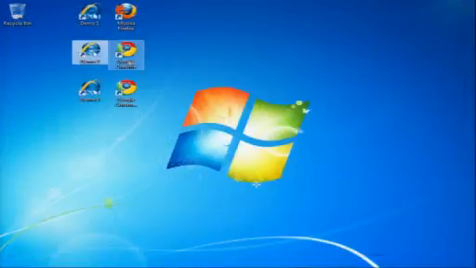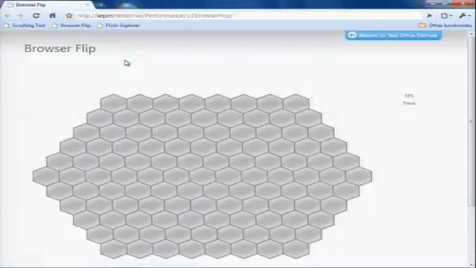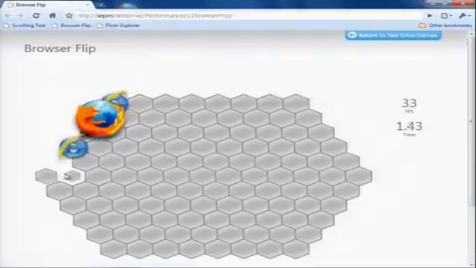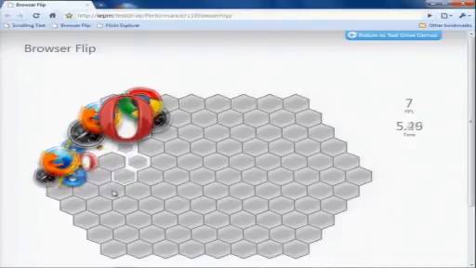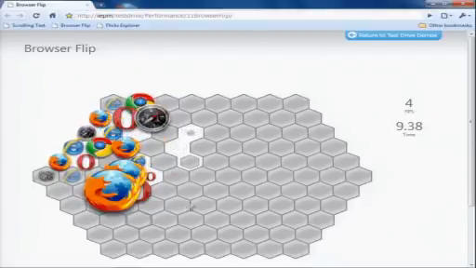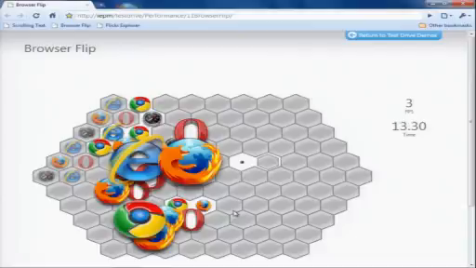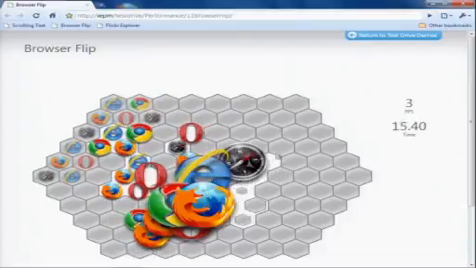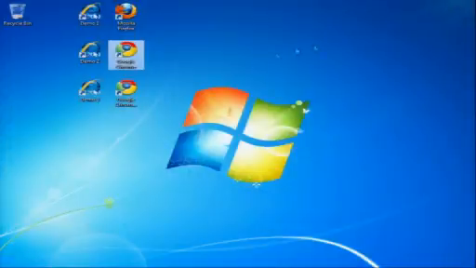I'm going to open that same demo in Chrome. And you'll see as I hover the mouse around that the animation is quite a bit slower. And we're getting about 6 or 7 frames per second, and it's having a hard time keeping up with the mouse as I move it around. So a pretty big difference between what you see in IE9, where we're rendering through the GPU and hardware acceleration. Let's take a look at the third demo.